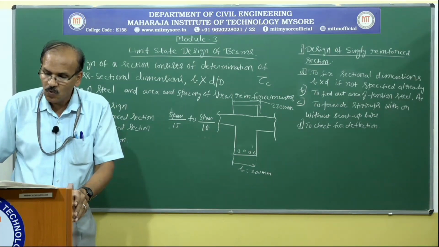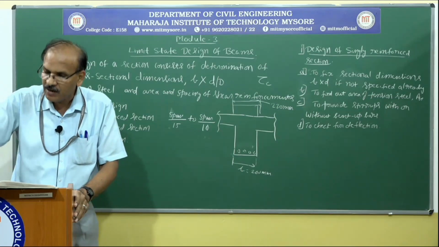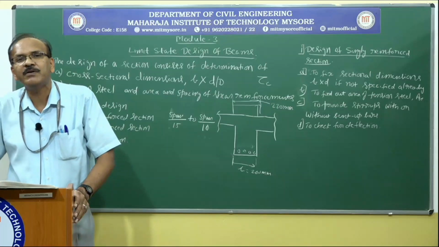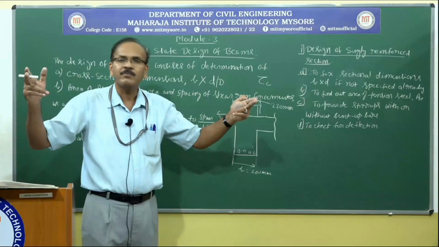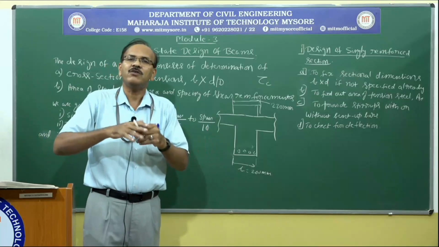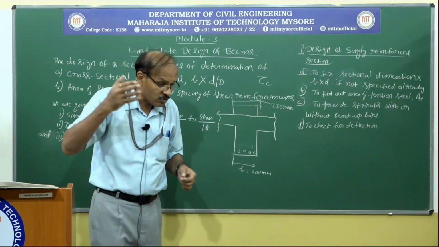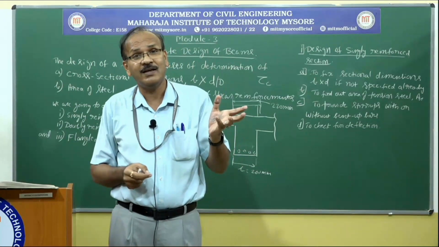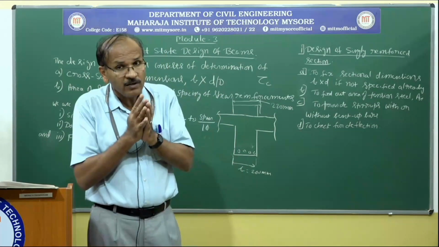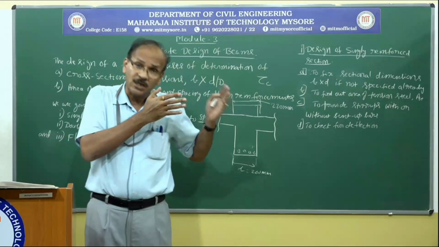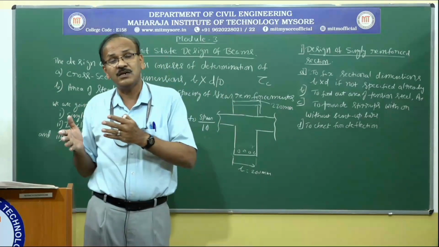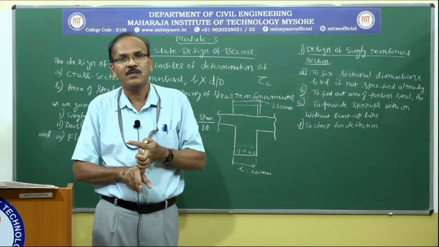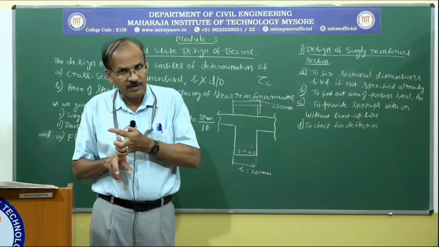Okay. So what is the codal recommendation? Again on page number 37, if you go to point A, it says span divided by 250. You know the span of the beam. When you find out the actual deflection, you know how to check or find out actual deflection from module 1. So it says the total deflection. What is the total deflection? Short term deflection and long term deflection. Long term deflection is creep, shrinkage and temperature. So that is the long term deflection.